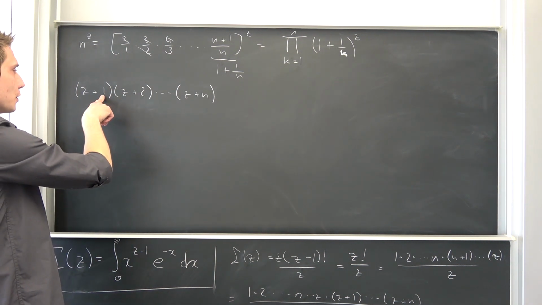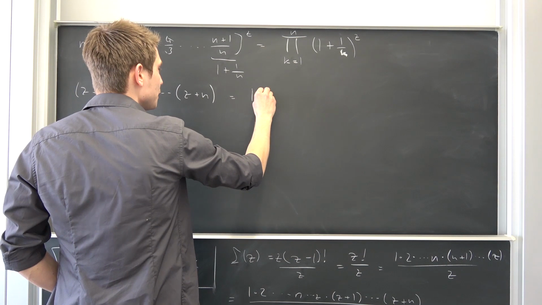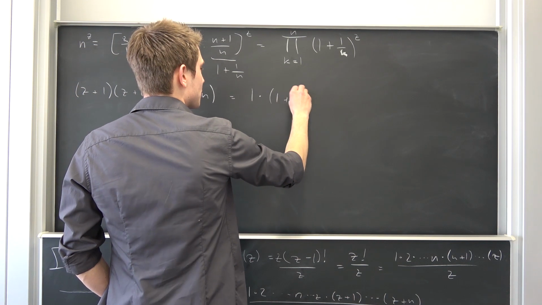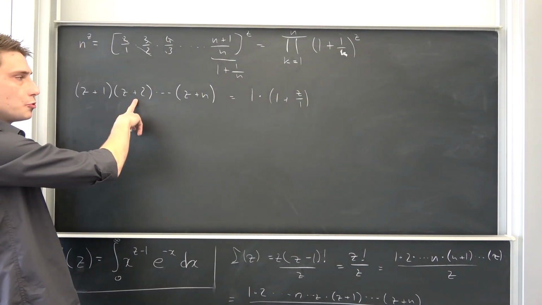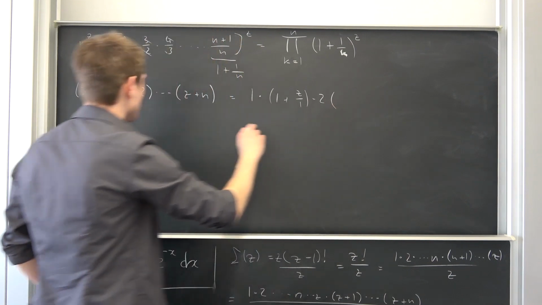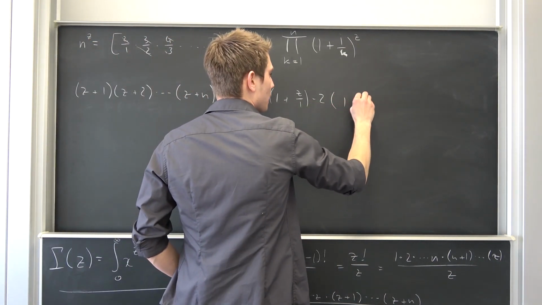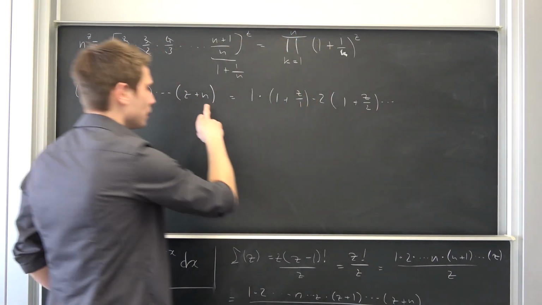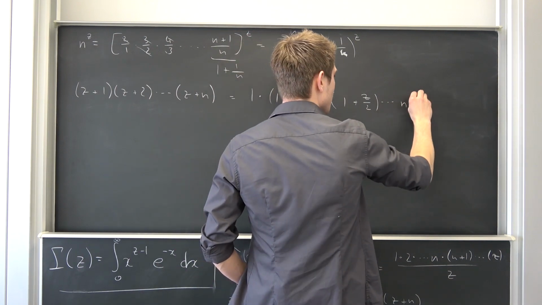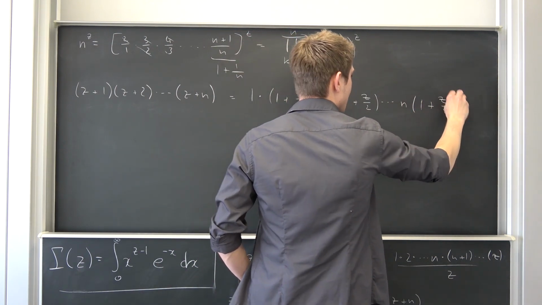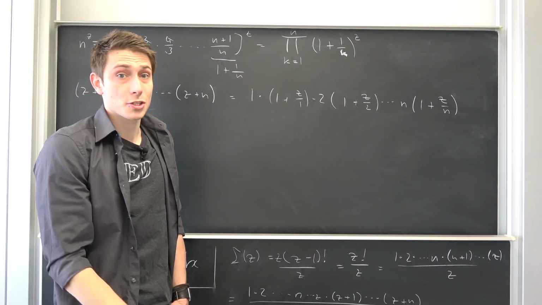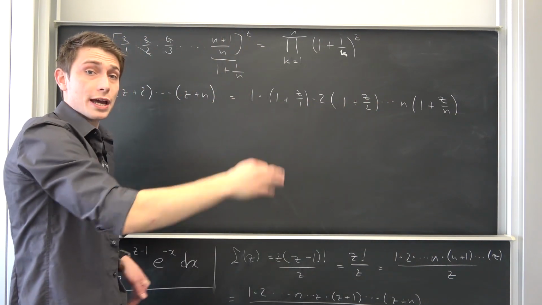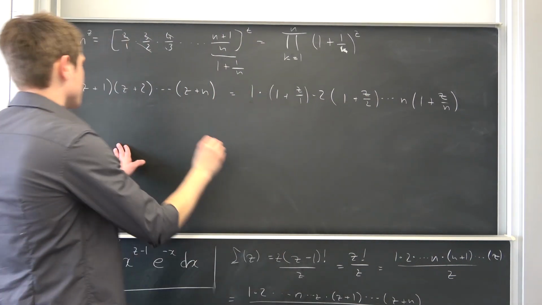Why not factor out the 1 right here? For example, we are going to get 1 times, and I'm going to put it in a certain form that we are going to use. This is 1 plus z over 1. If you factor out the 2 here, times 2 times, okay, this is going to be 1 plus z over 2. We can move on with the spiel. Dot dot dot, factoring out the n on the last term, times 1 plus z over n. In the real numbers, multiplication is abelian, meaning we can just interchange this parenthesis action right here and this 1, 2, n, whatsoever, together in n factorial together.